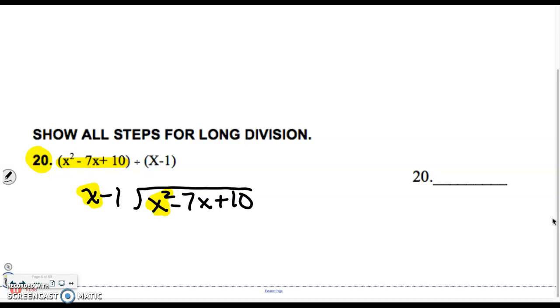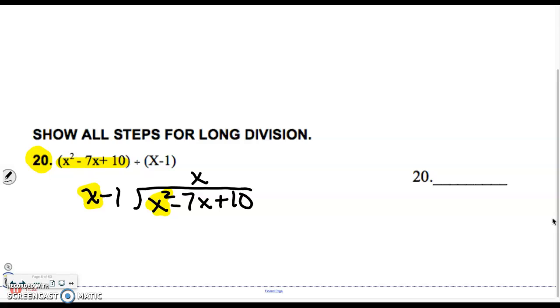Yeah. I said deal with those only and just do x squared divided by x. Make it really easy on yourself. Just focus on the first two. What's x squared divided by x? X. Do you remember where I said to put that so you don't get lost? Awesome, above its like term there, so you know when you're done. All right, that's the first step. Well, actually, it's the second step.